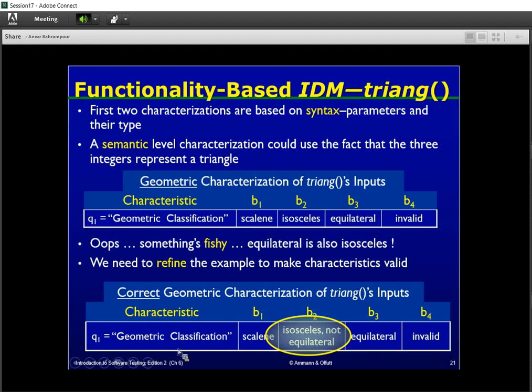We refine this partition by geometric classification as these partitions. This partitioning. We have again scalene triangles as block 1, and the second class is isosceles triangles, all isosceles triangles but not equilateral triangles, as block B2, and equilateral triangles as block B3, and invalid triangles as block B4.